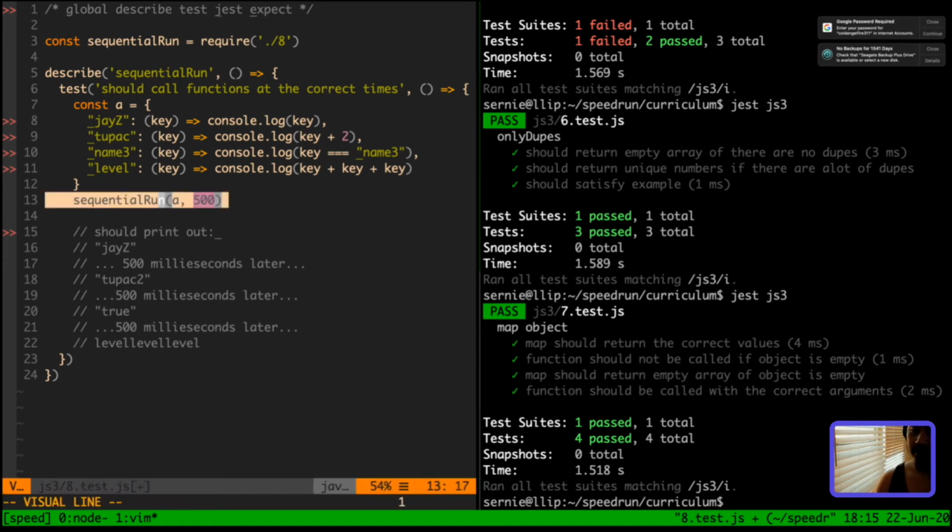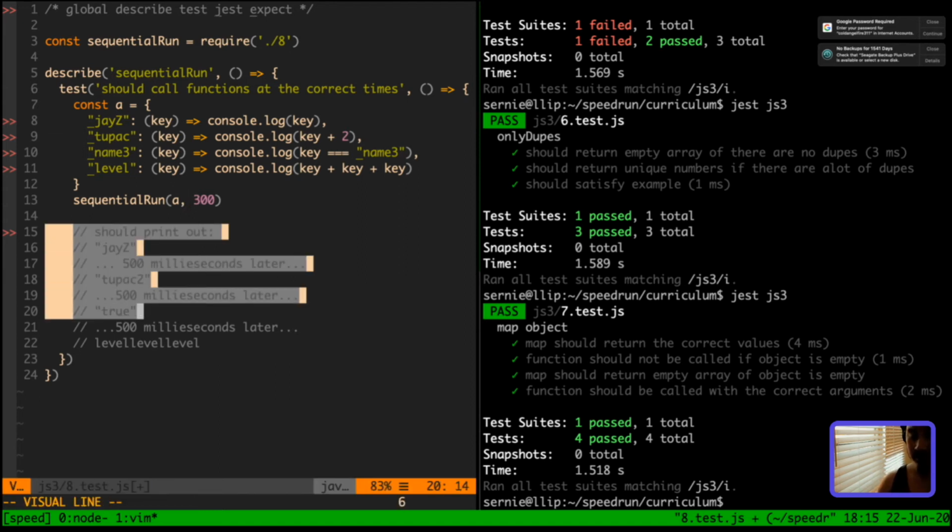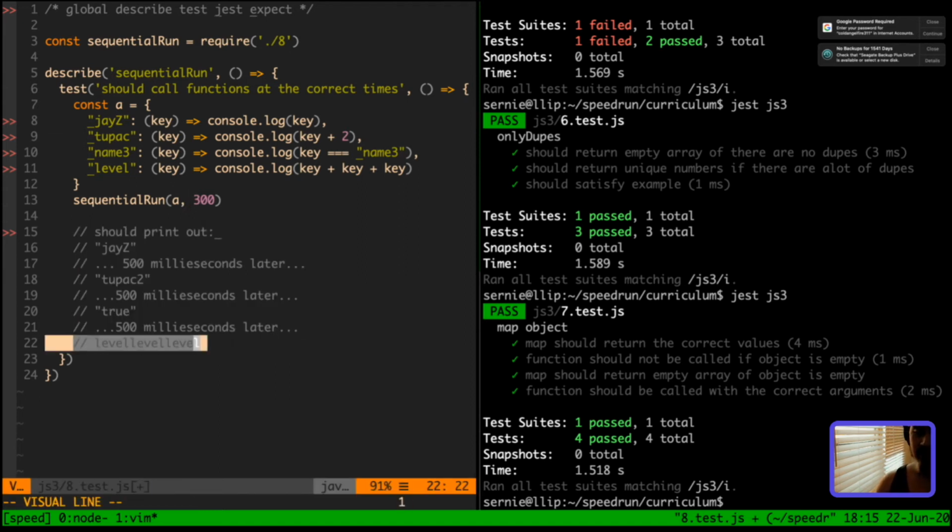Okay, so I think if I change the value to 3 and then I write the test case for the example, that should cover all of the cases for this problem. But instead of the actual function, I need to know what it's being called with.